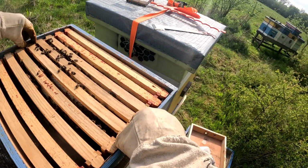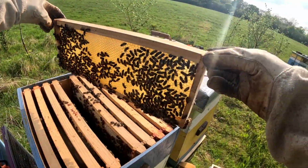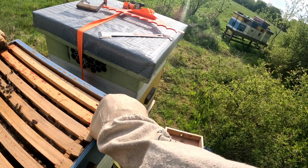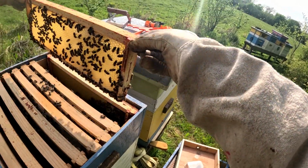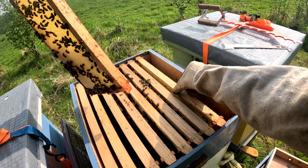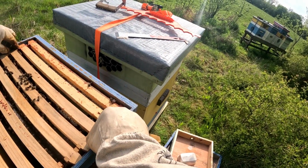No signs of any brood up there because I didn't put excluders in. I took them out, in fact, to encourage the bees to come up. Yeah, beautiful. So these girls will want another box. I might actually rob their next door neighbour's box. I'll give them that. I'm running one less frame in all my super boxes to encourage them to build fat frames, because they're easier to extract.